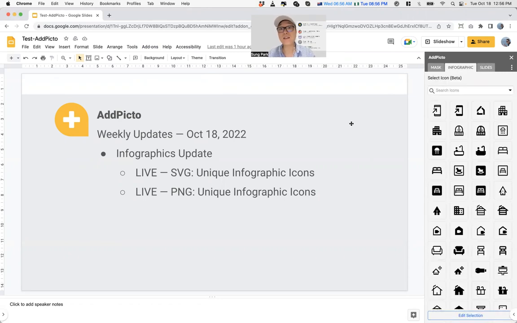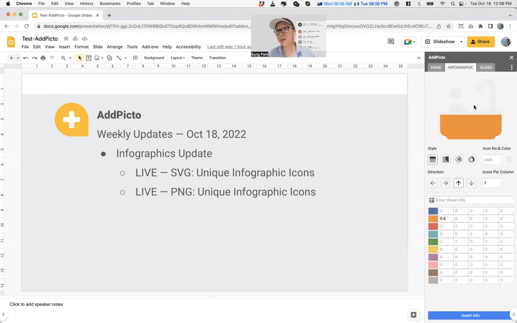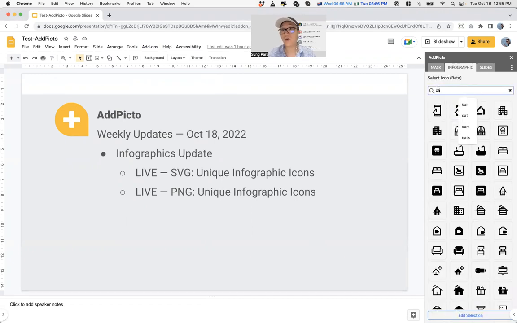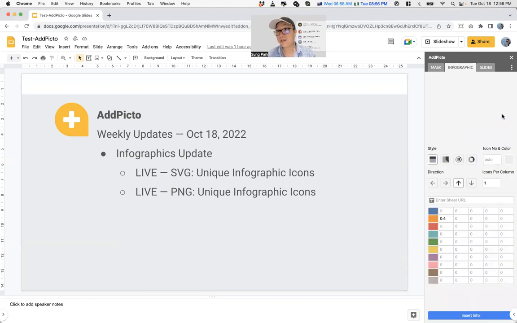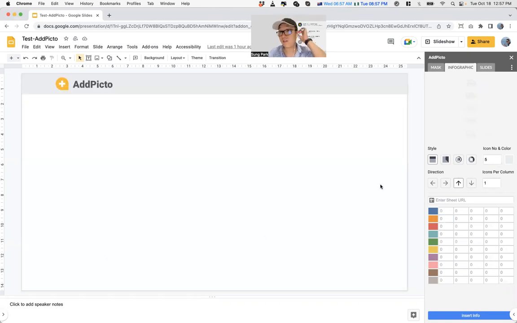We're still working on slides, but let me give you an update on what we've been doing on the infographic side. Essentially, the unique infographic icons are now live. What I mean by that is we have various icons which you can search for, like car. Then you can select that icon and enter various inputs like, I don't know, 3.4. And then you can see that it's 3.4 filled out of 4. If I change this to 5, you can see that 3.4 is filled out of 5. All good stuff. Great. I'm just going to go to a different screen so you can have a clearer view.